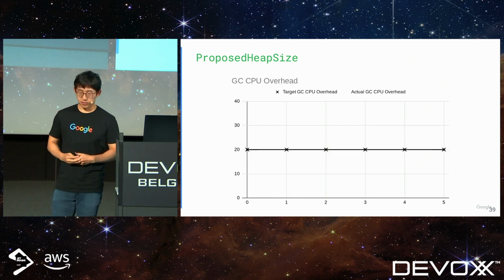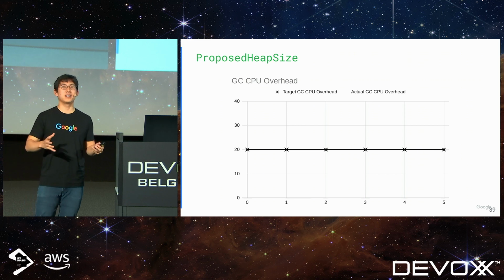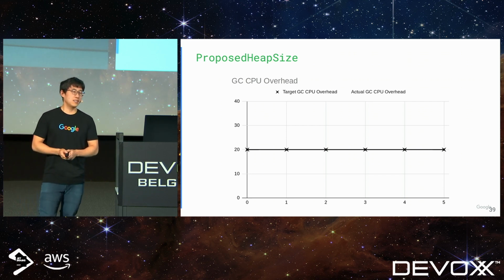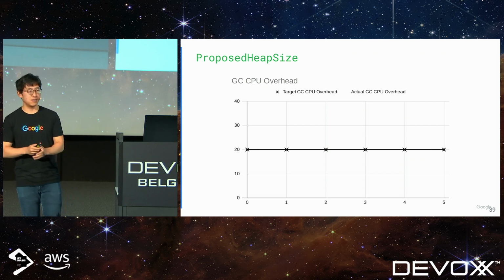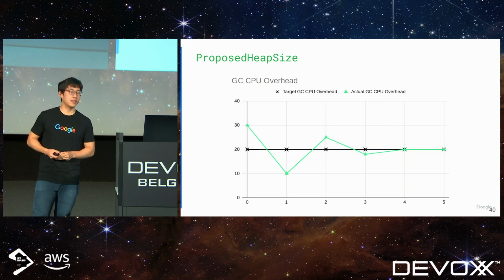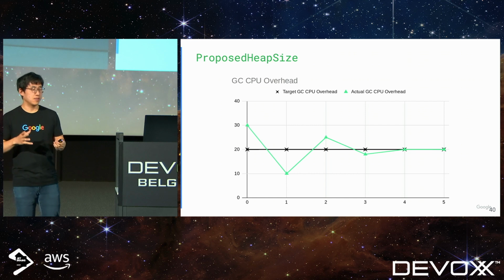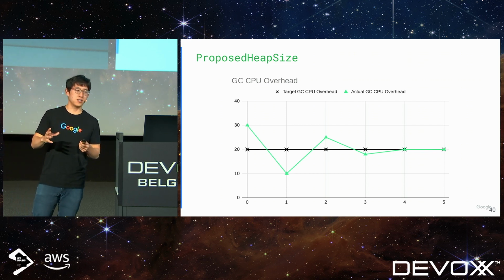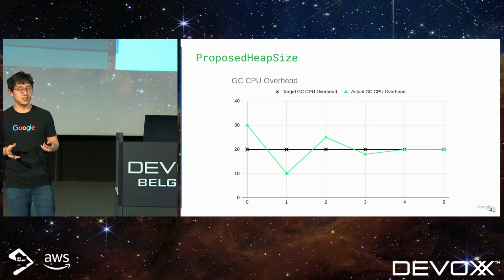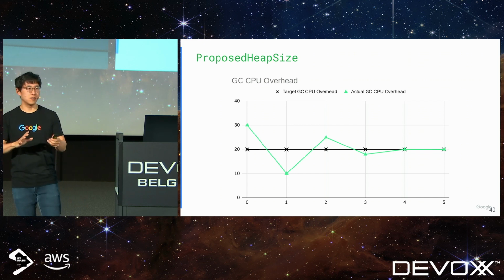Okay, so let's take a look at how this works via some more explicit number examples. Keep in mind, these numbers I've just made up on the spot, but they're supposed to help you visualize what's going on inside the AHS worker thread. So let's say our target GC CPU overhead is 20. This is fixed at runtime. It'll never change unless you change it at runtime later. But for now, it's 20. It'll stay 20 for the lifetime of the Java application. So let's say now that we observe that the actual GC CPU overhead is greater than that. Well, proposed heap size, if it works properly, should change the heap, and it might undershoot or overshoot in the beginning, but eventually we see that the heap size of the JVM changes such that we end up achieving our target GC CPU overhead, right? It'll fluctuate, and we see this in the graphs, but it does tend to converge around some value eventually.